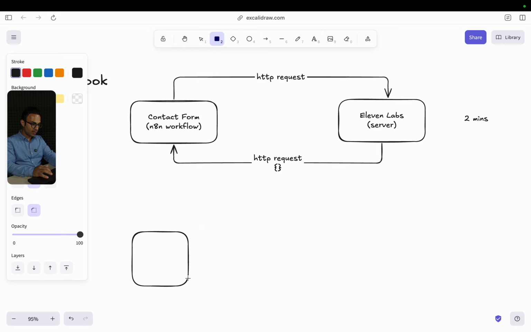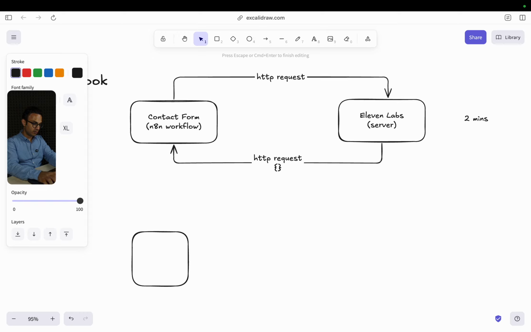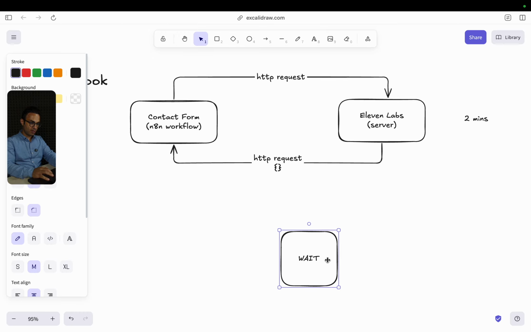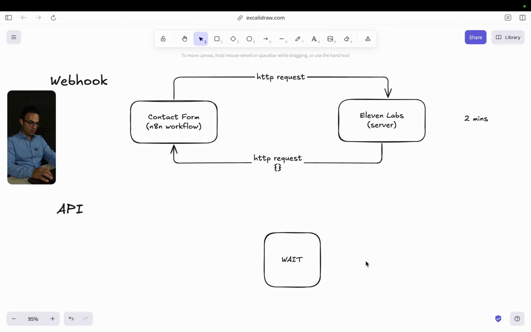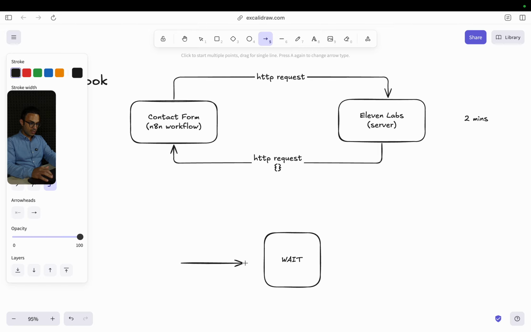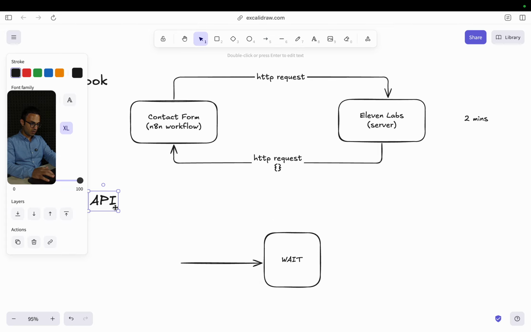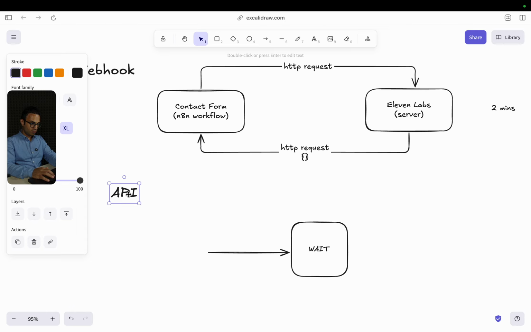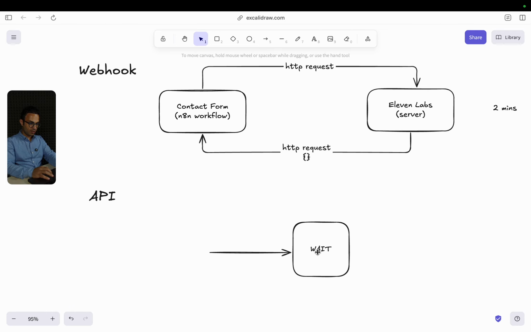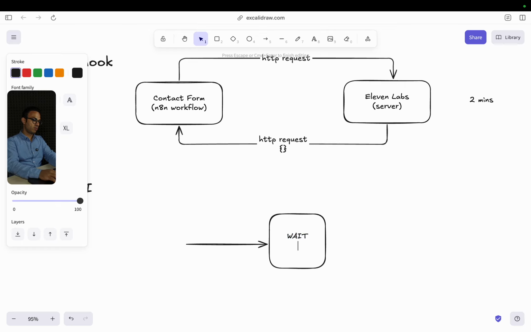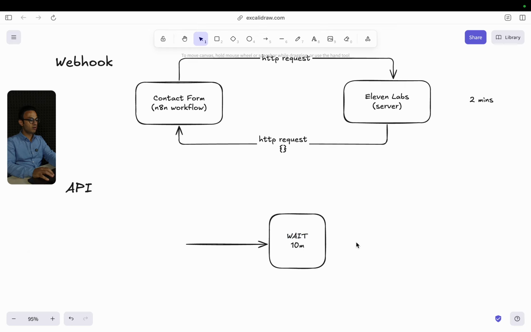We will have like an interval, something called a wait node. So the request will come from here, everything we have done for initiating the call, and then there will be a wait, let's say blindly for 10 minutes.